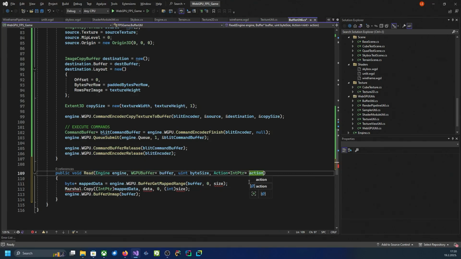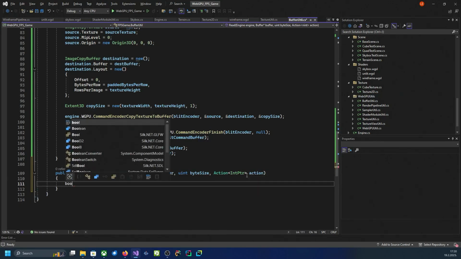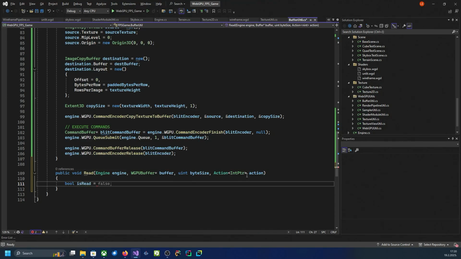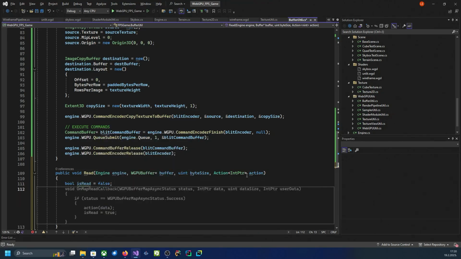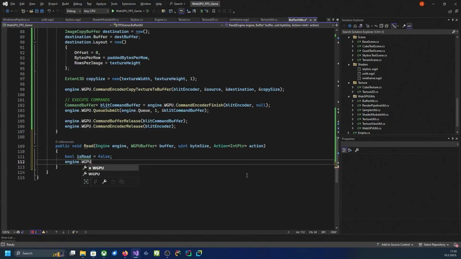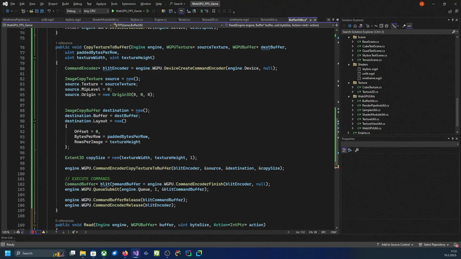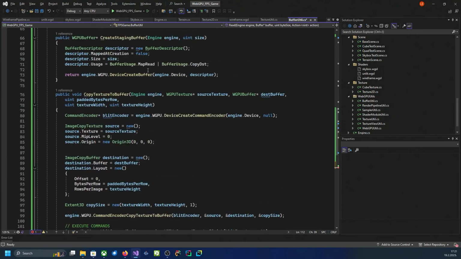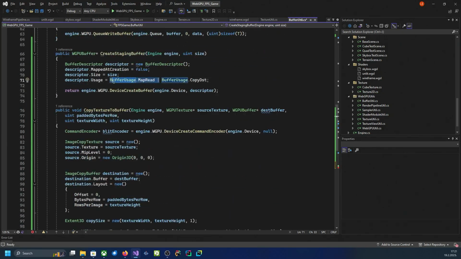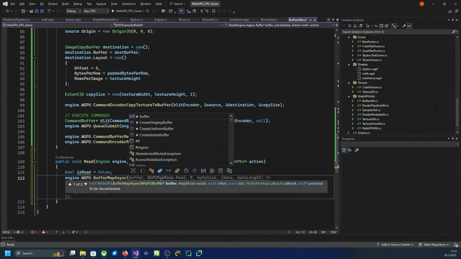So we're just going to have here an action, and we can delete all of this because we're going to have something, and we're going to need this boolean is read. So you're going to see what it is used for later. But then we have this action WebGPU, which is called buffer map async. And here this is important, right? If you remember, somewhere in our buffer, when we created this staging buffer, we said map read. So without this, this method cannot be called.